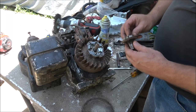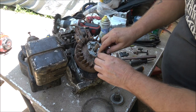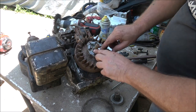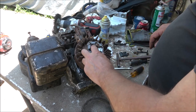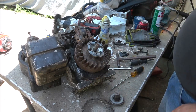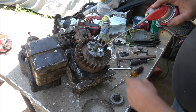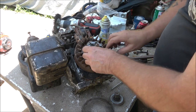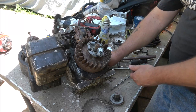The reason why they don't want you lubricating these is because if they stick out there like that, you'll have that problem. But I'm going to use some WD-40 because it doesn't last long. And there's some dirt there that could have been causing it. And it goes away pretty quick.